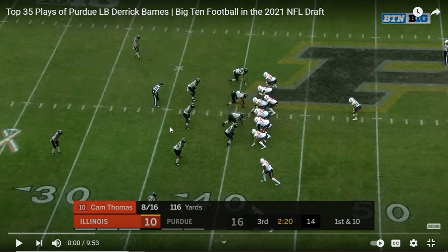So not really feeling that personally. Wish that would have been his freshman year, redshirt freshman year, or sophomore year, depending on what he came out as. So yeah, we're going to do this instead. Kind of talk a little bit more about some of the positive things and some of the upside that he can bring to the table next year as a third or fourth linebacker, depending on how the competition goes with Jalen Reeves-Maben.